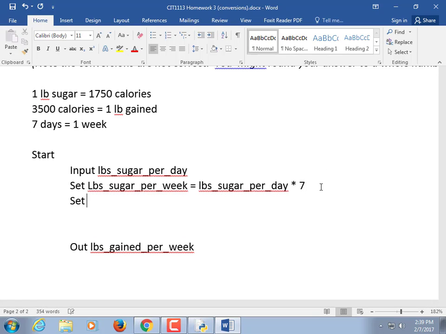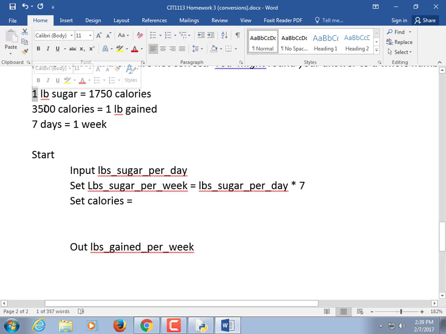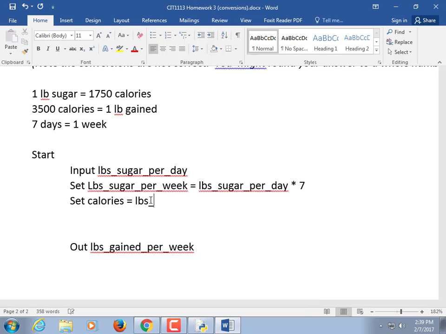So, set calories equal to... if 1 pound of sugar is equal to that, how do you calculate the calories if you have 2 pounds of sugar or 4 pounds of sugar? Yeah, we're going to use multiplication. So calories is equal to pounds sugar per week times 3,500.